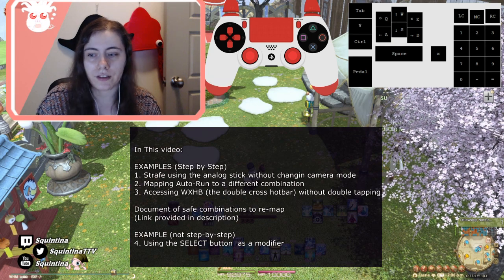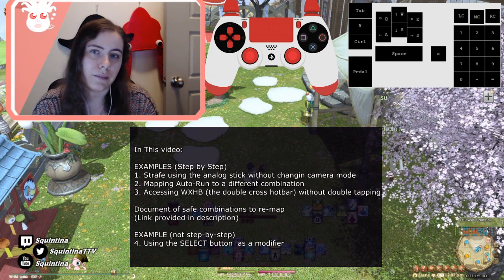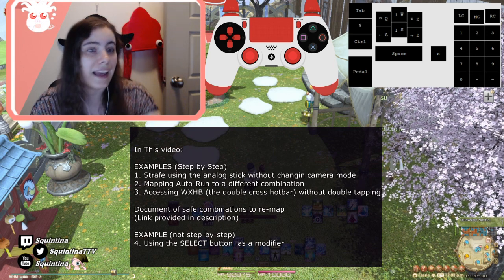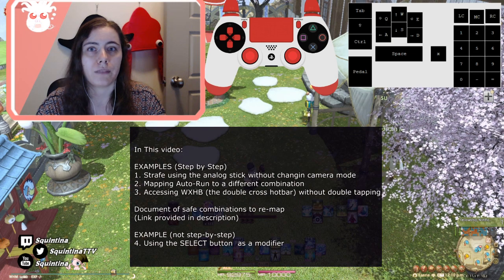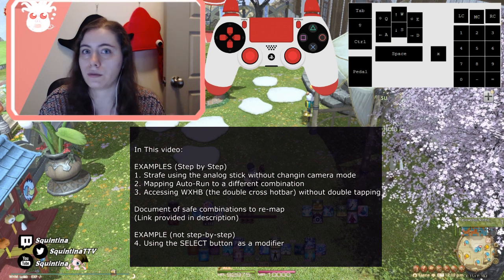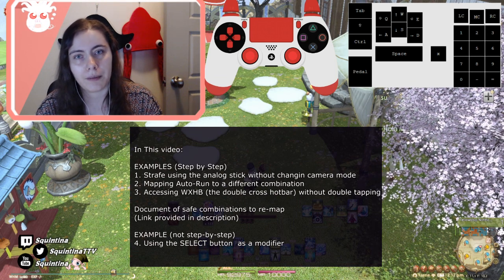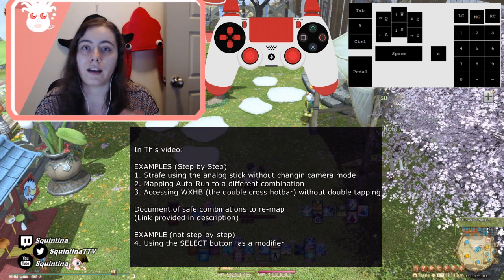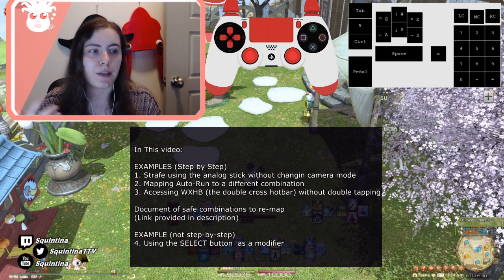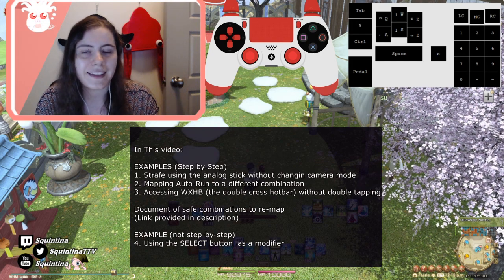So I'm going to start with a Strafe. I did do a Strafe video once using Antimicro, but that was using its basic features. Antimicro actually does have advanced features, and so if you are willing to learn about those, you should be able to do this. But this is going to be about not doing a one-to-one button mapping, but rather a combination for something a bit more, well, fluid. Anyway, let's get started.